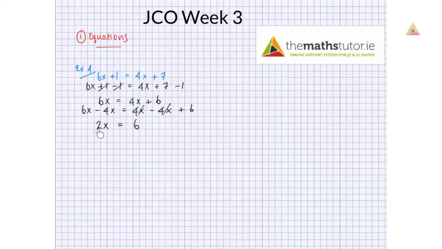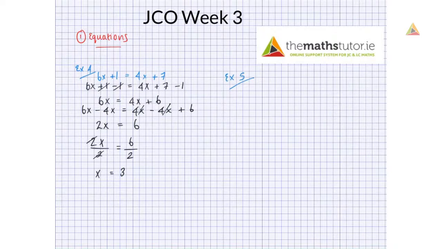So the way we get rid of 2 here is divided by 2. So it's going to be 2x over 2 is equal to, and remember we need to do the same to the right hand side, so 6 divided by 2. 2 divided by 2 is 1, so you're left with x is equal to 6 divided by 2 is 3. Now I know these are a little bit trickier, so we're going to do a couple more examples of those. So put example 5.